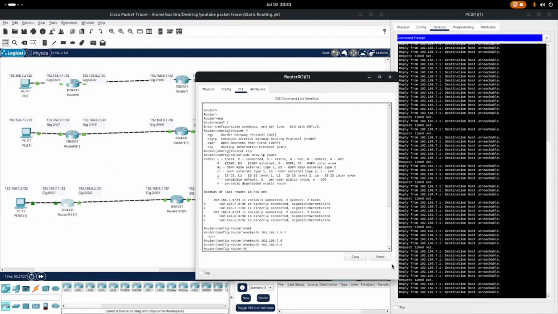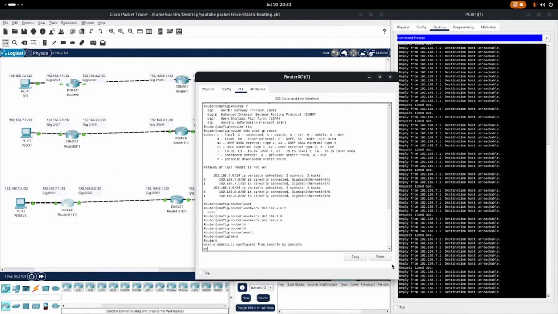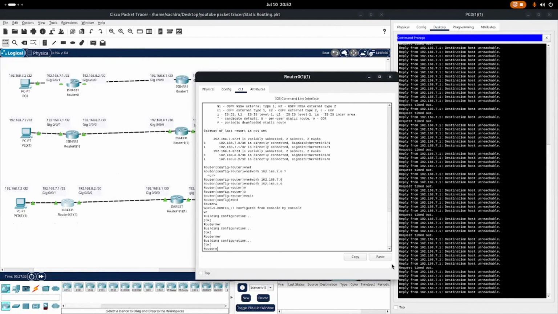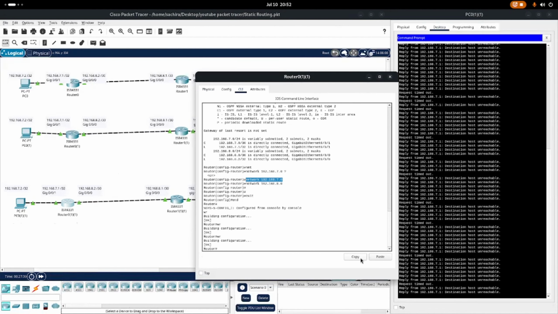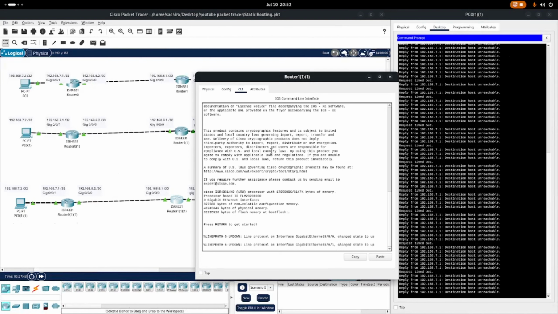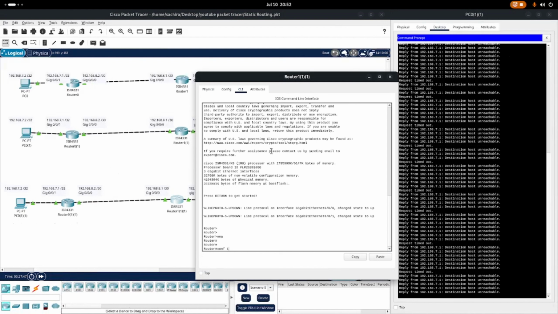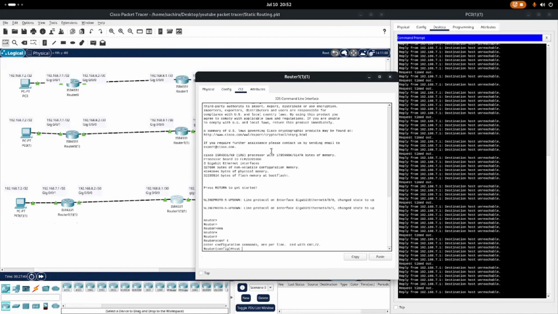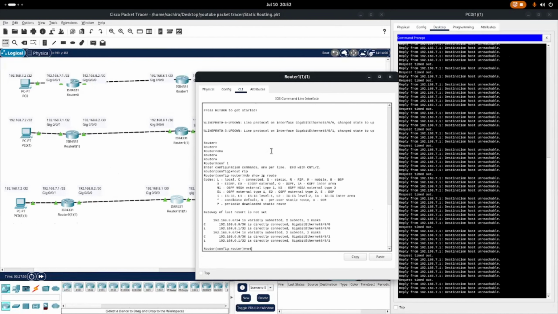Same for 8, exit. I'm just going to copy and paste this because it's easy for me, and I'm going to the next one: enable, configure terminal, router RIP, do show IP route.